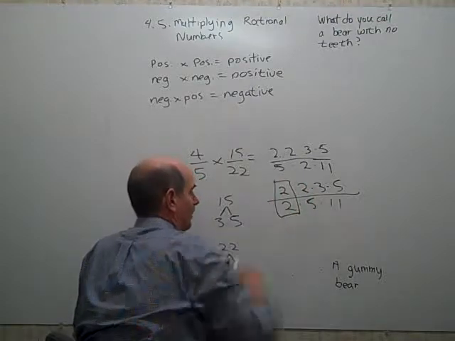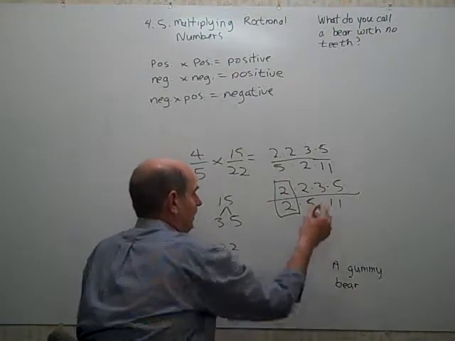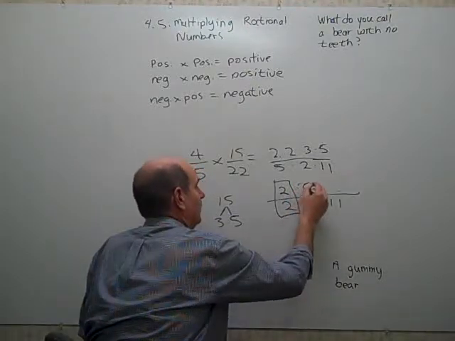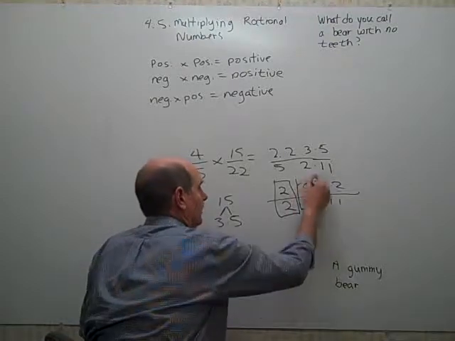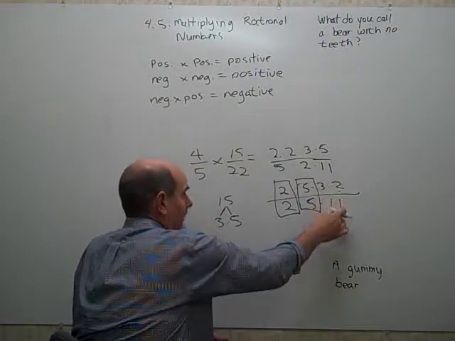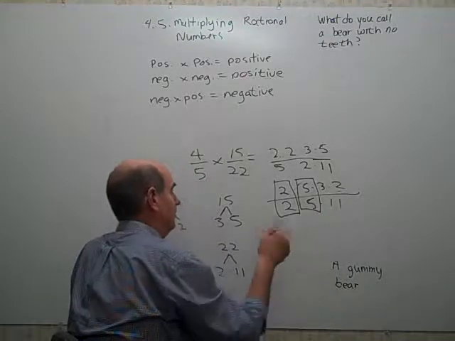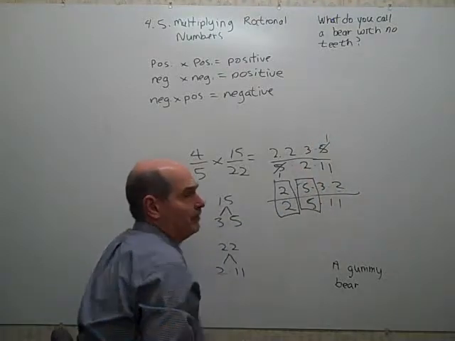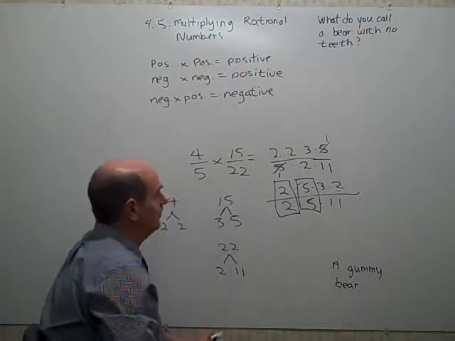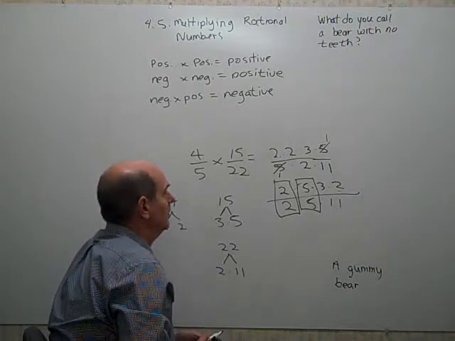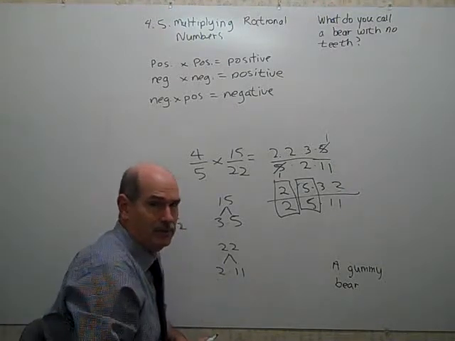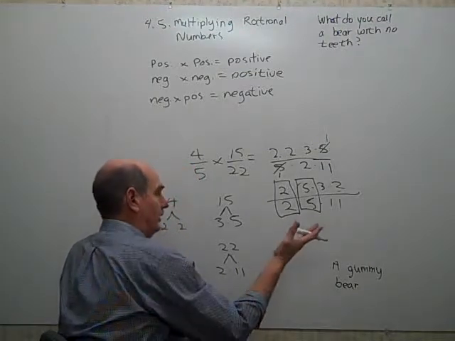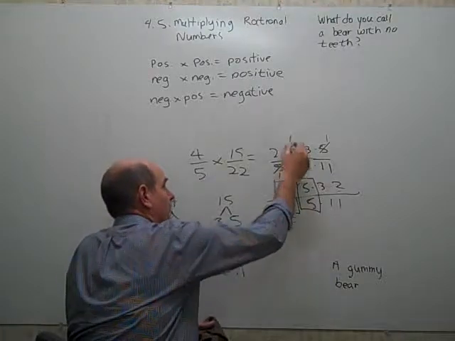I can take these and say 2 divided by 2 is 1. I could put the 5's together. I'm going to switch that order. 2 times 5 times 3 times 2. This is a 1. And this is a 6 and an 11, so it's 6 over 11. Or you can just start to work off a 5 and 5 is 1, 5 and another 5 is 1. What I'm doing there is using the equal fractions property, where I'm dividing both numerator and denominator by 5, which I'm allowed to do. Give an equal fraction, divide both numerator and denominator by 2.